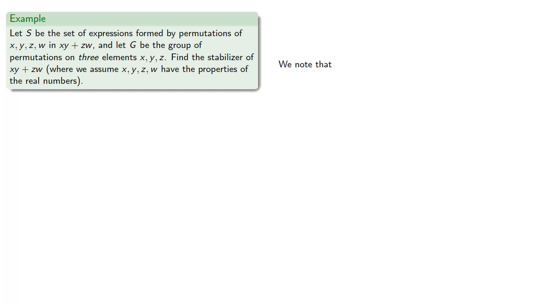And so, we might do nothing, that's our identity permutation. If we swap the variables X and Y, that doesn't change anything. If we swap the variables Z and W, that also changes nothing. And if we swap both sets of variables, that changes nothing.